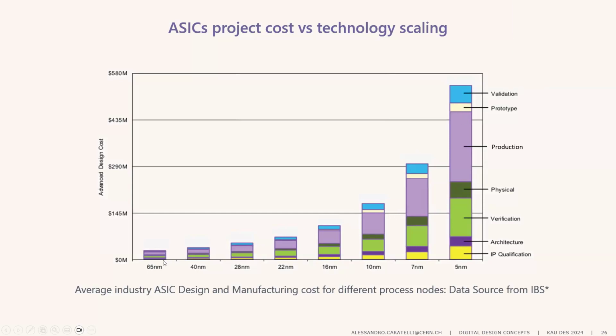This goes with time. Let's say the 65 nanometer process was released around 15 years ago by the major foundries, and it was much more expensive when it was just released. Now that it became a more stable node, the prices went down over time, just because technology developed. And then there is also another factor.